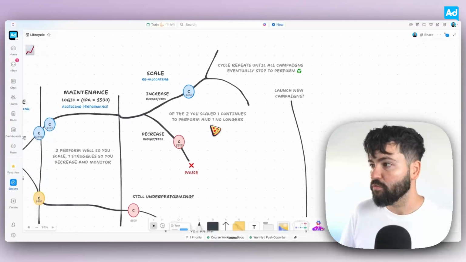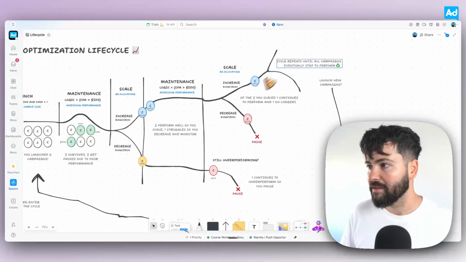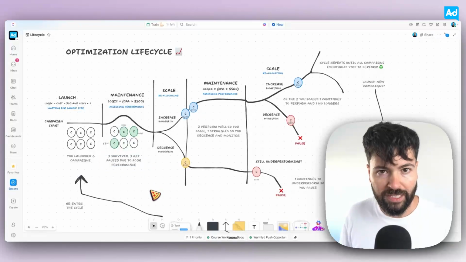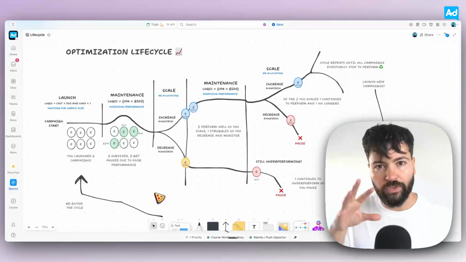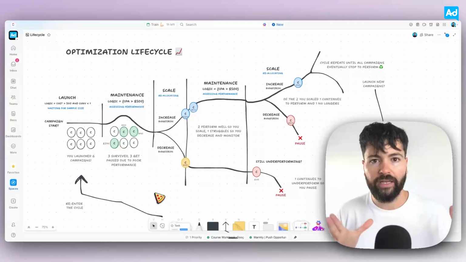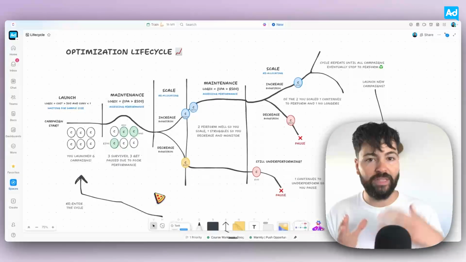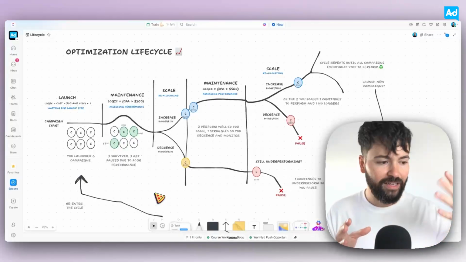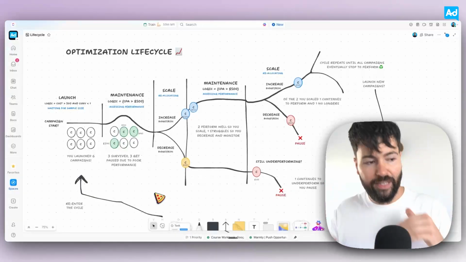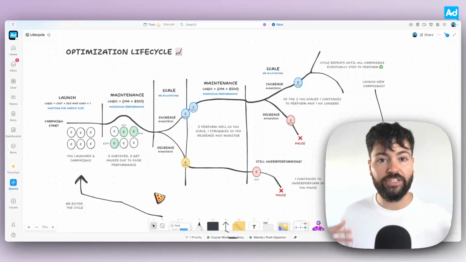So from here, it really just happens again and again. And the craziest thing about this too is eventually you have to decide, am I going to launch new campaigns and then push them through this optimization lifecycle? But here's where it gets really crazy: this doesn't happen in isolation. Meaning we're not launching a cohort of campaigns at a time, running it through this entire process, being very diligent about the phases and the types of scaling that it's going through, and then waiting for all the campaigns to complete and then launching new campaigns. What we're doing in practice is we're launching campaigns and then we're launching new campaigns.